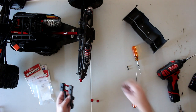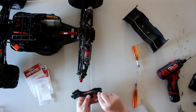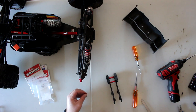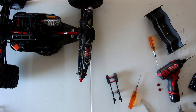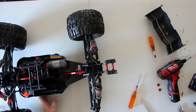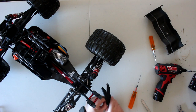Put this aside. Put these aside too. I'm gonna install my nuts in the mount right now before I forget about them. There we go. These I'm gonna put at the end because I'm gonna reinstall the wing afterwards. I'm just gonna repass it the same way I took it out. Got one of my screws, the other one stayed in the mount.